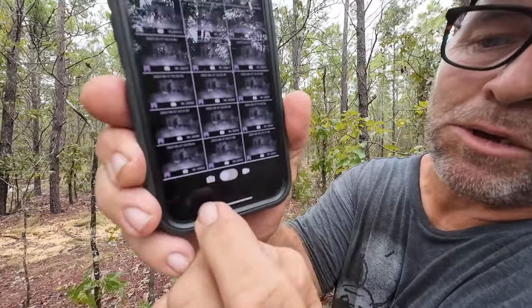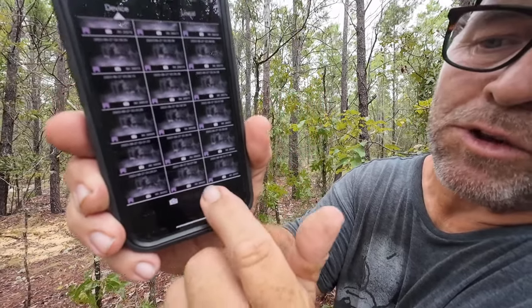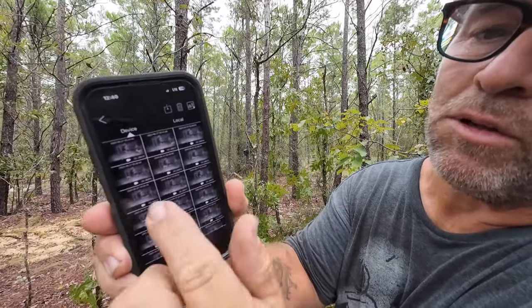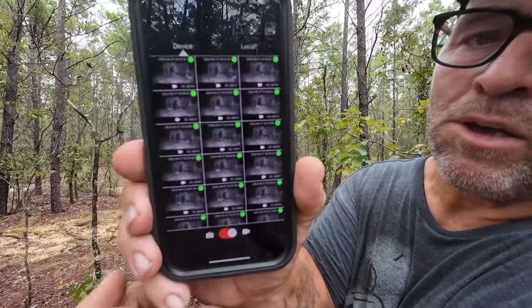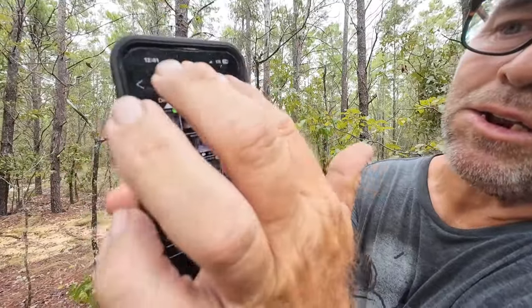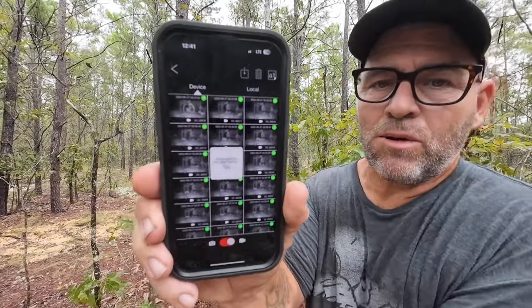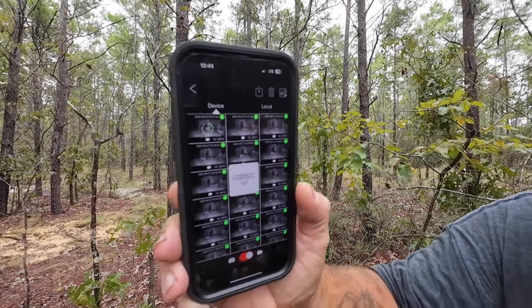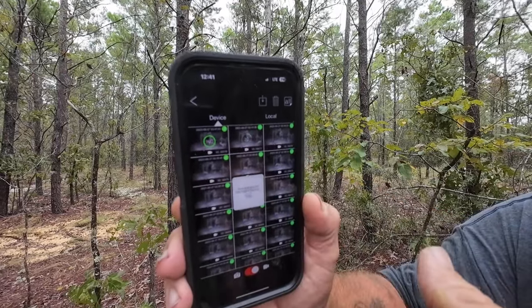All right, now that's for my photographs. See right here at the bottom? You have a camera, picture, and then a video. I'll move it over. Now it's going to show me the video clips that I have. All these are video clips. I'm going to hit all. All of them are highlighted with a green dot. I'm going to hit the download. And now it is downloading all of those clips. You can see the circle going around this first one. Once it's complete, it'll move to the second one. There it goes.